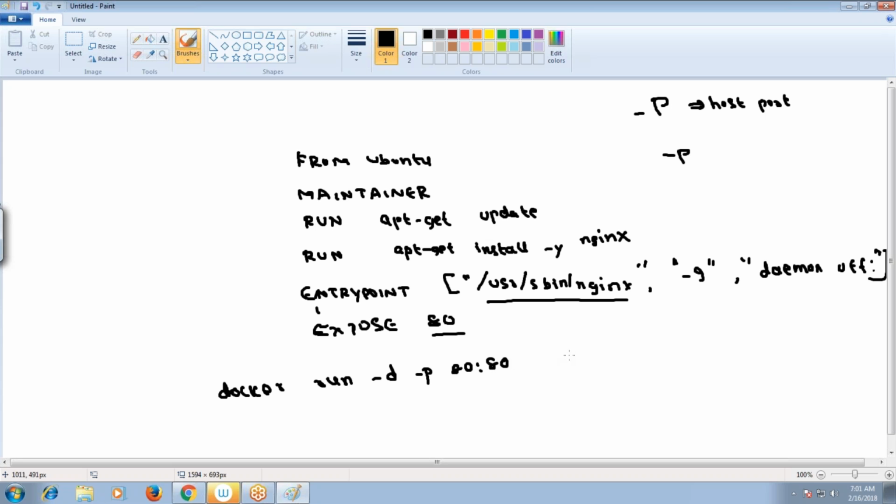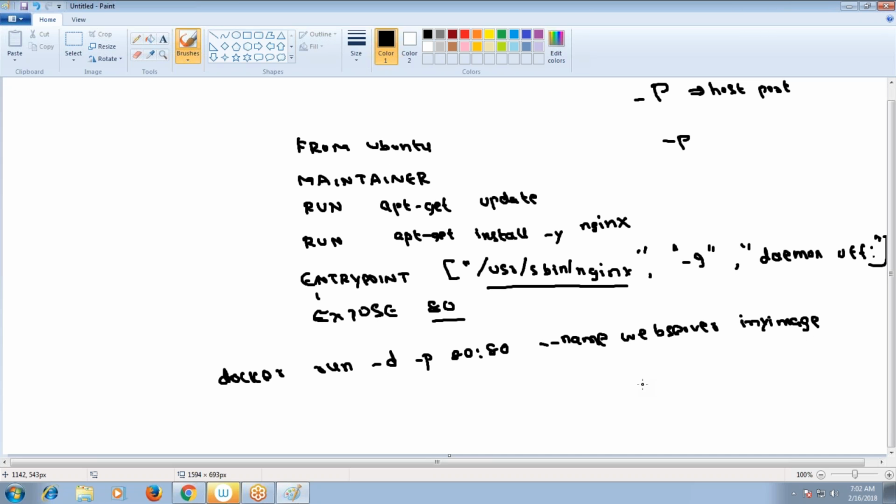I am specifying --name, the name of my container is webserver, which is from my base image. I had created an image initially. From this base image, I am going to launch a web server. So this is the way by which I need to make use of a port option to expose this web server. So how can you make a connection?